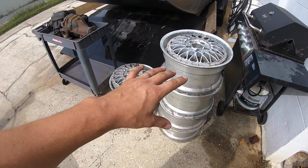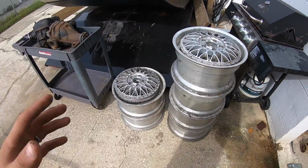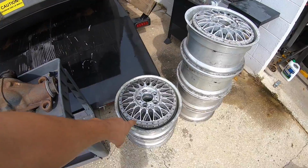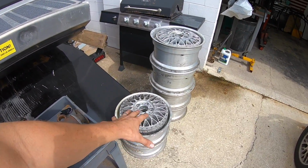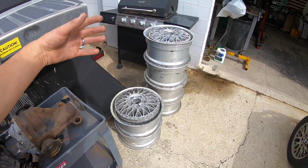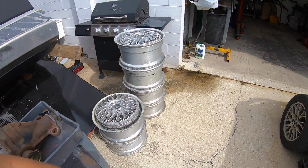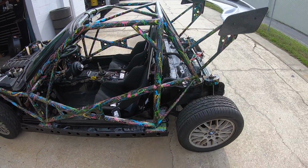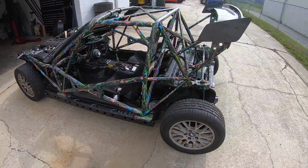So I don't want to beat those up, because if I blow a tire off and grind the wheel into the ground, that would not be that cool. The 8s, they're all day, every day. You can get these for 300 to 400 bucks in this kind of shape online all day long. They're very cheap, there's tons of them out there, not hard to find. So that's what we're doing here. Let's get these meats on there just to see how it looks.